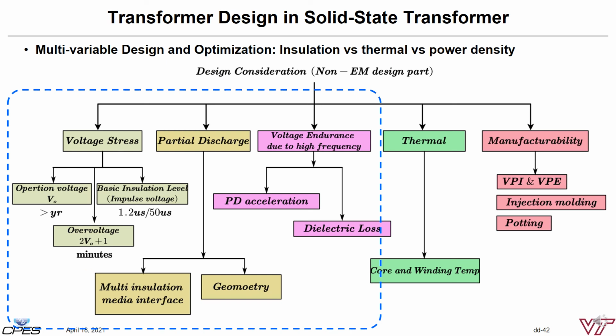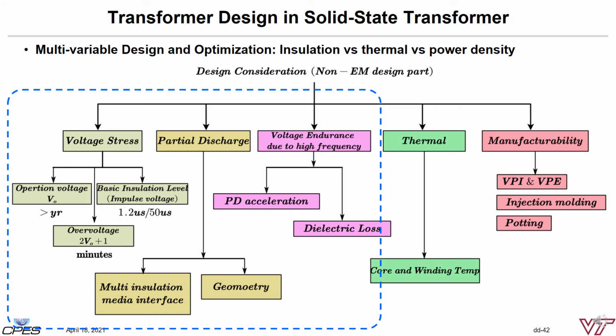So now let's change gear and look at the high frequency transformer design in the SST unit. We are talking about the transformer for medium voltage applications. Therefore, it presents quite a lot of challenges, as multi-variable design and optimization will play in the process. The key consideration is to balance the insulation, thermal, and power density. And several critical design aspects are shown in the picture.